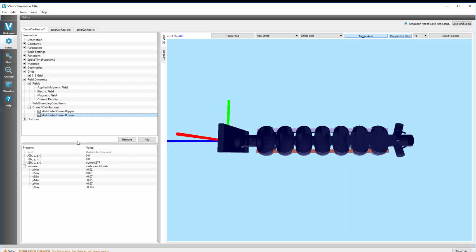Here, we're going to make these essentially identical. So we can go to the upper one and take a look. We don't care about driving an X current, a Y current, but we do care about driving this Z current along the device. And all we do is pick a space-time func and that current func that we wrote earlier. And then you have to give it beginning, end, beginning, end, beginning, end. And we chose those such that it lines up with the top. And same thing with the bottom. Same function. It's just a slightly different position.